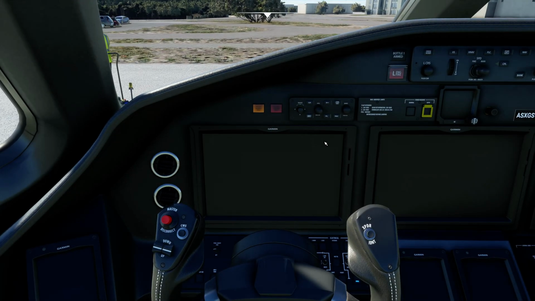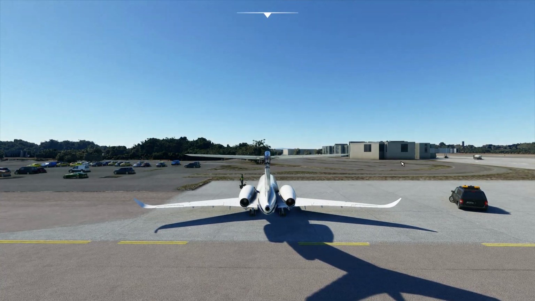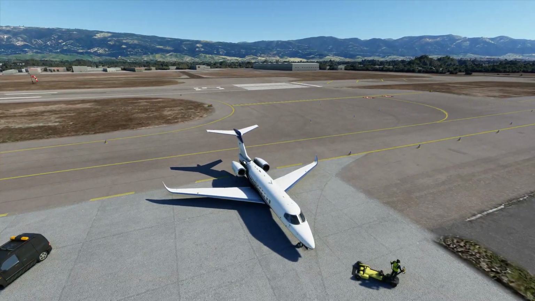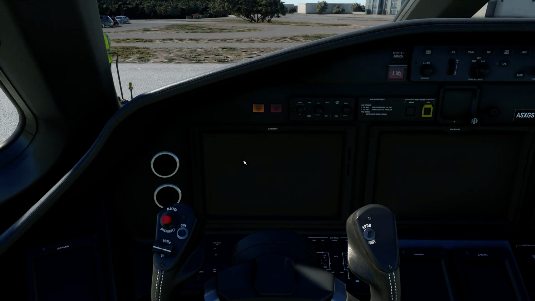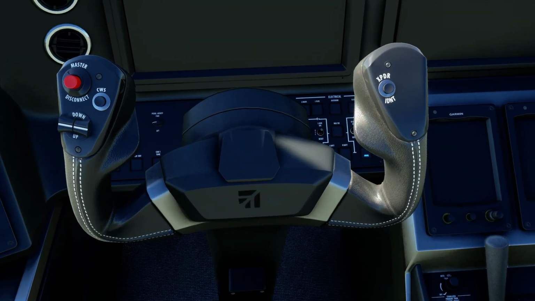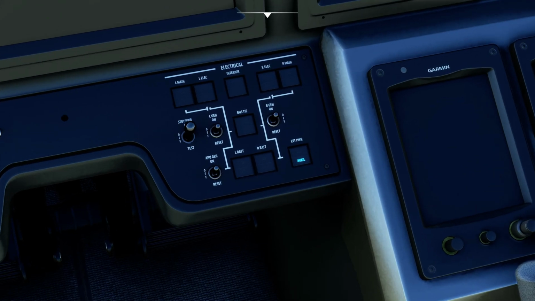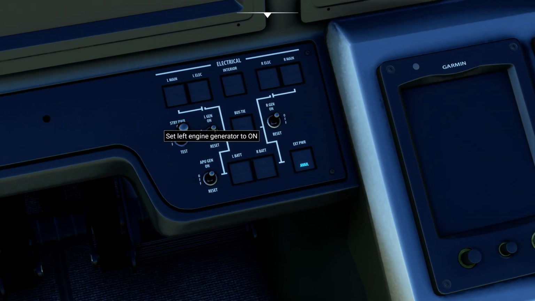First, we'll get our plane ready and started, but I just want to see how close we are to the runway. I tried to go close, we seem to be pretty close, so that's all good. Let's go down to here and get rid of our yoke. One left click. Then just behind the yoke, we've got our left gen. Left click once on. Right gen. Left click once on. Bus tie.